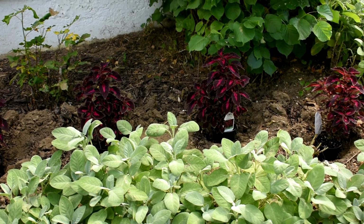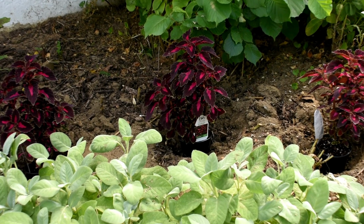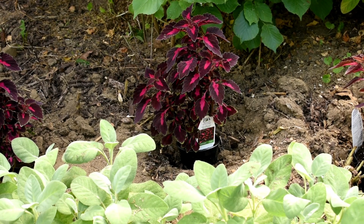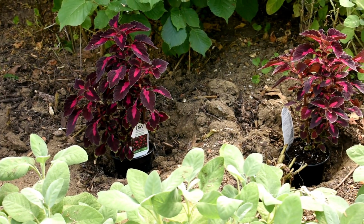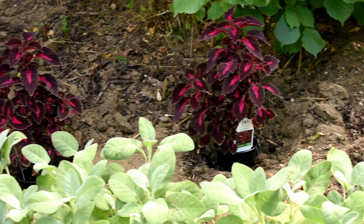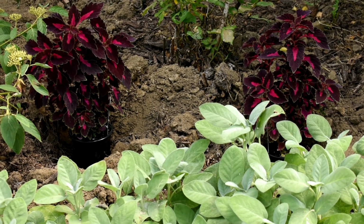And I learned this great tip from my mom recently, which is to dig the hole before you plant the plant and see if you like the way it looks. Because sometimes the pot size can give you a deceiving effect, because everything is going to look taller than when you actually plant it. So by digging the hole first and putting the plant in and then stepping back and seeing if you like the way it looks, I think it really helps with positioning things.